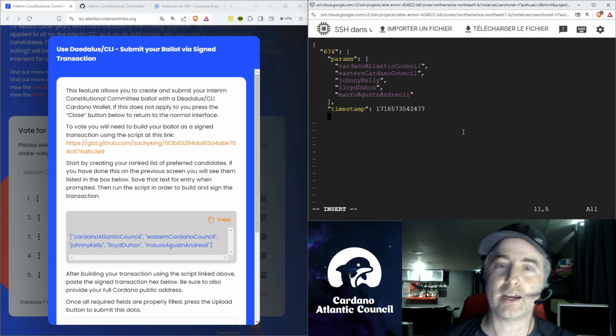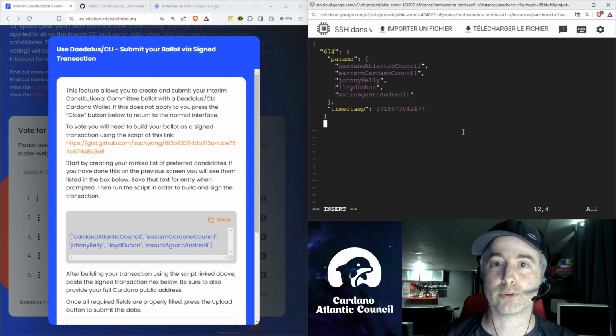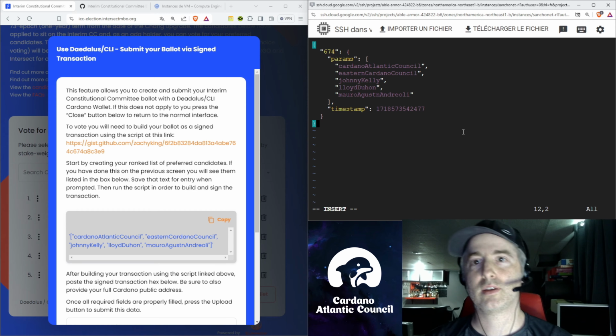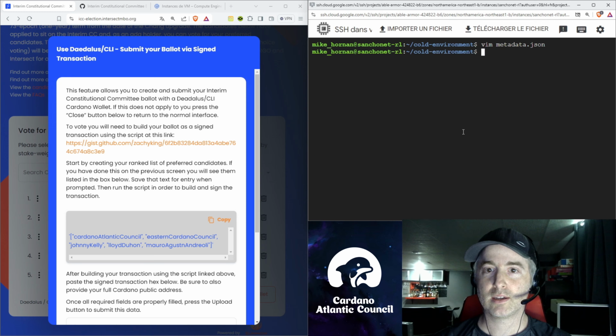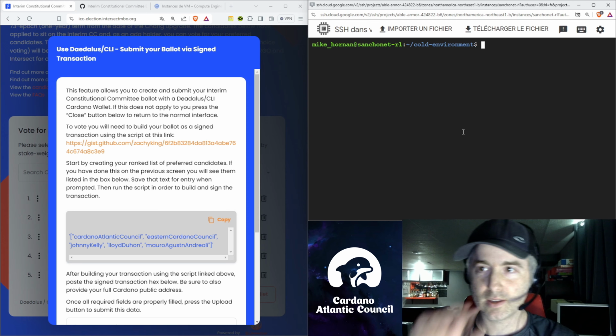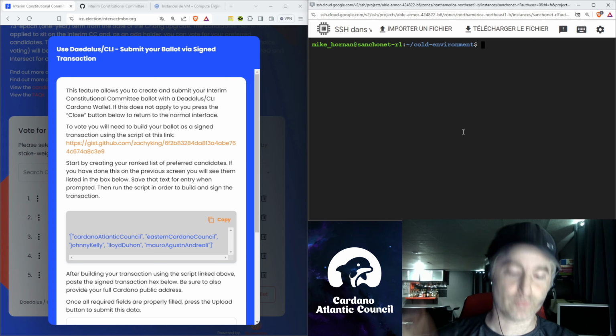There you go, I got everything I need. I just need to close my curly bracket there. Just like this, and I got my metadata file ready. Save. Now we're ready to build our transaction.